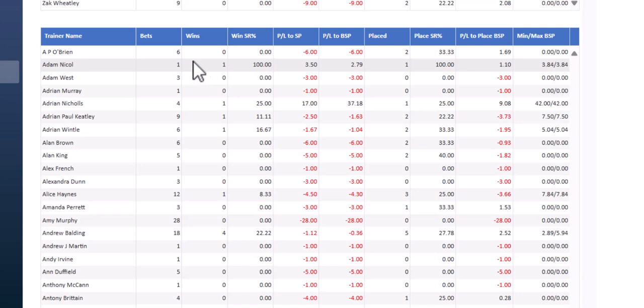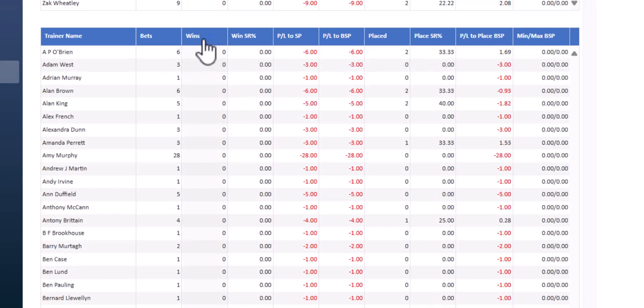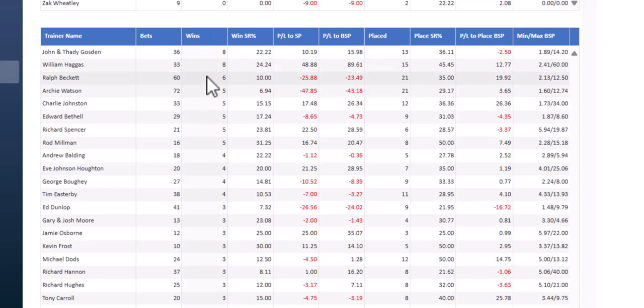And you can do what you want with this, but if I just sort by wins, you can see here is your list, the top trainers since 2003 on the flat by number of wins with the number of bets, strike rates, and if you wanted to, profit loss. So clearly over 20%, both William Haggas and John and Thady Gosden, excuse me, with 8 wins from 30 odd. Okay.